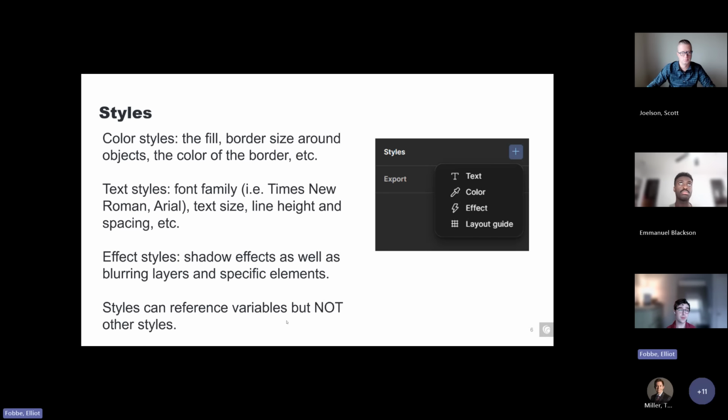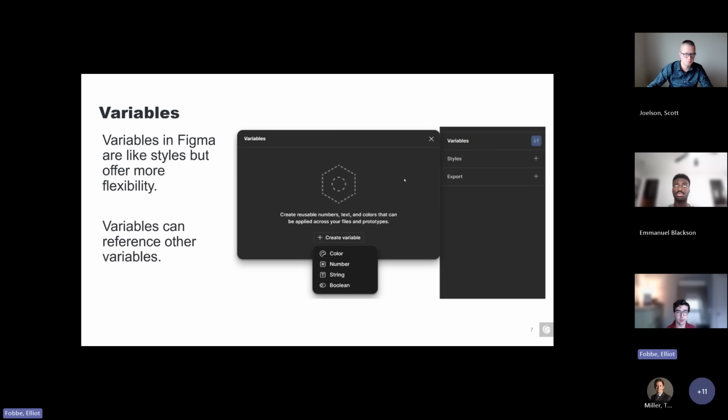Styles are exactly what you would expect. It's just colors and text effects within a design that you can apply. But the tool that I like to use the most that's really powerful is variables. Variables are important because they're a step up from styles. You can take styles and assign them to variables.